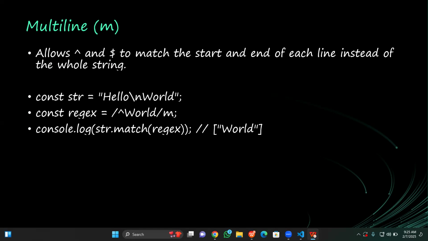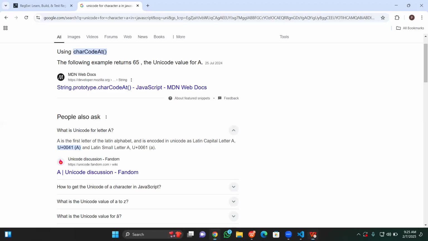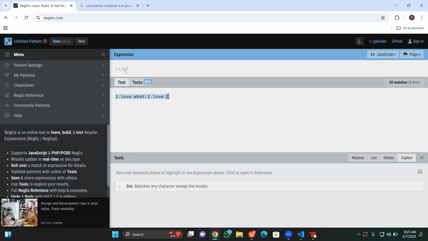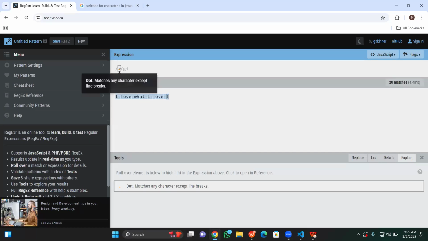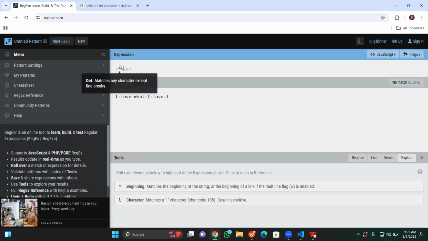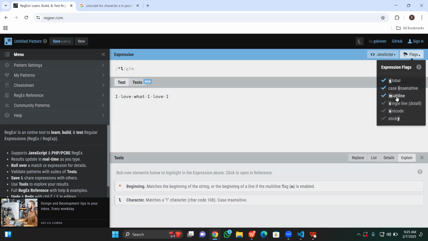Okay. So you can see in this example, hello, new line, word, and say this anchor, now we talked about it last time. This anchor says starts with. Now, let's go to the browser. I think the browser will give us a better example. So let's say I'm looking for anything that starts with L, but I would have to use the multi-line. For me to use these anchors, I'll have to use the multi-line.